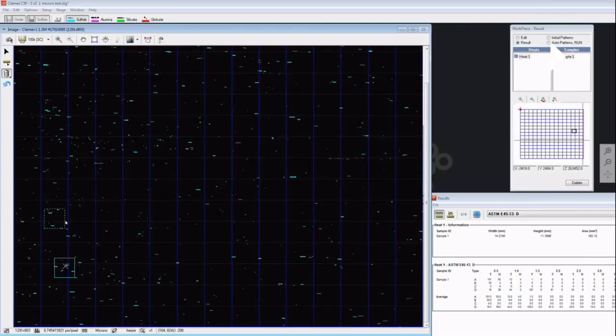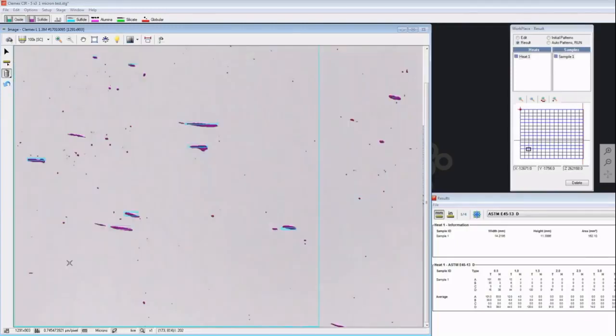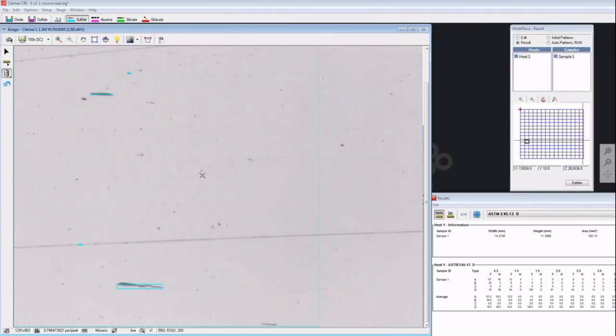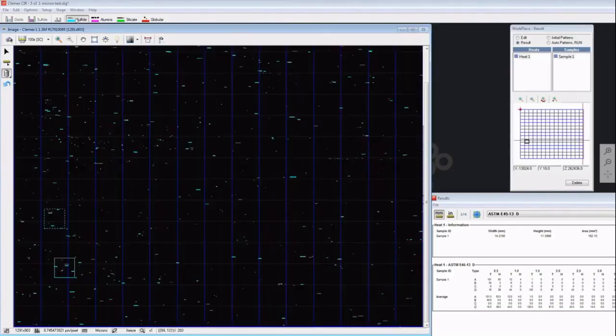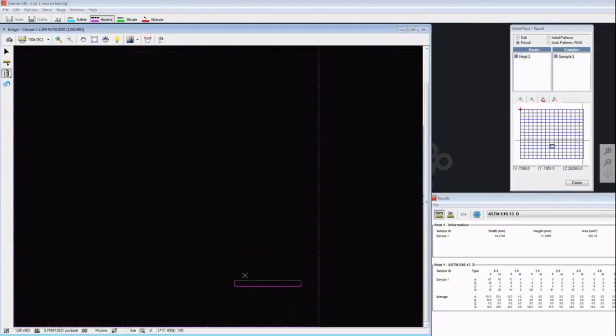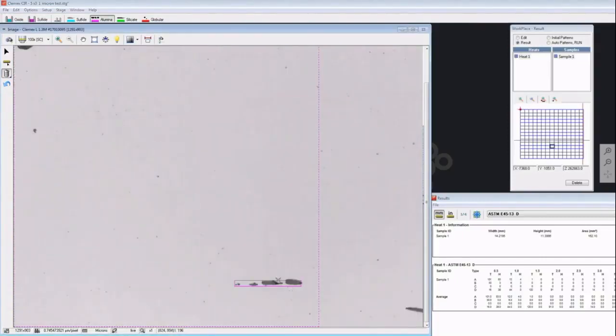I'm going to be looking now at the heavy inclusion. We're going to deactivate our threshold, and those seem good. When I look at our thin inclusions for sulfides, this also seems good. Next is alumina. This is the thin inclusion. This is also good. It has a rough shape.